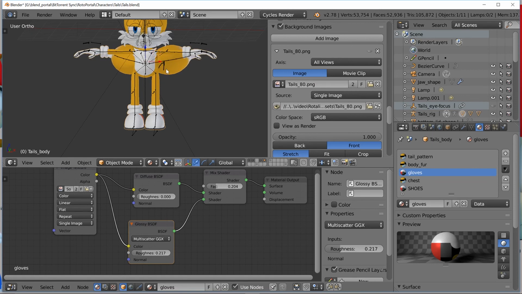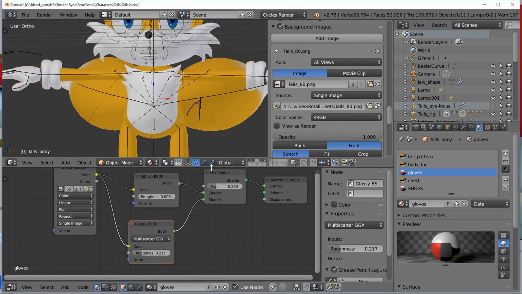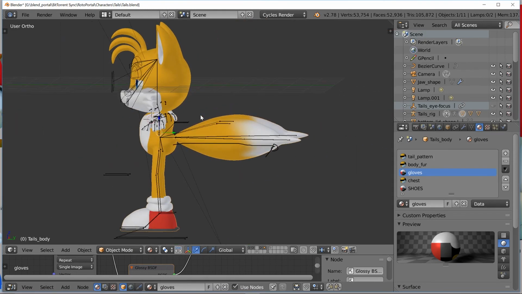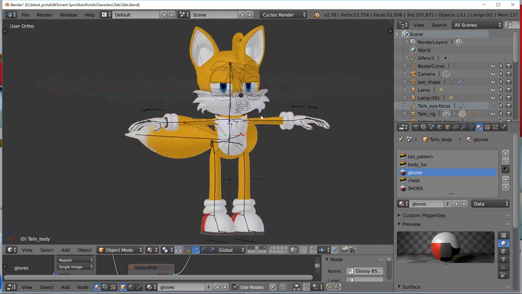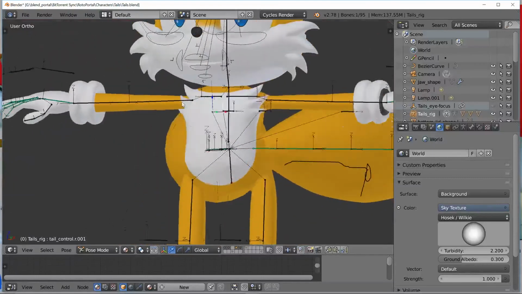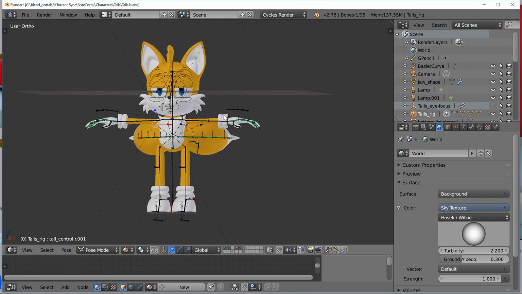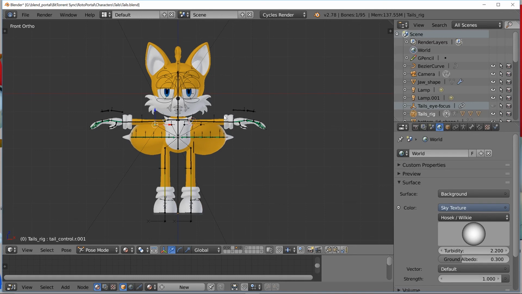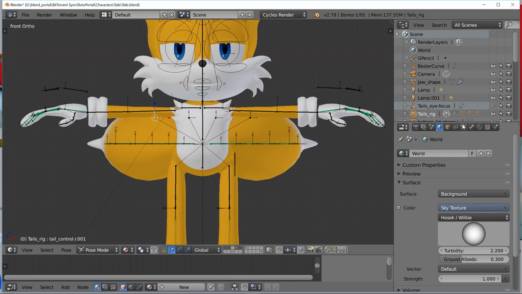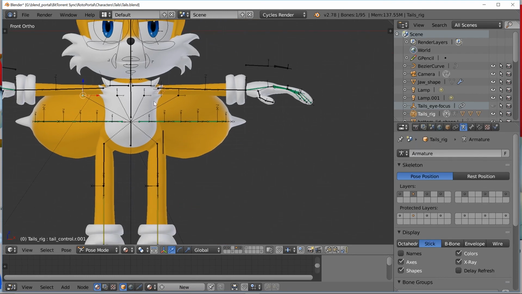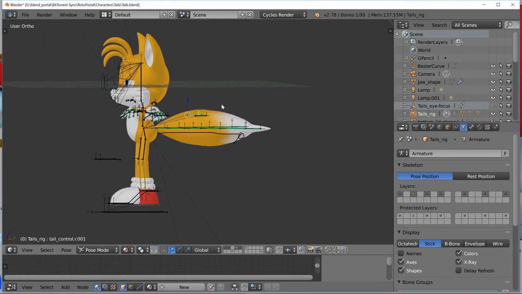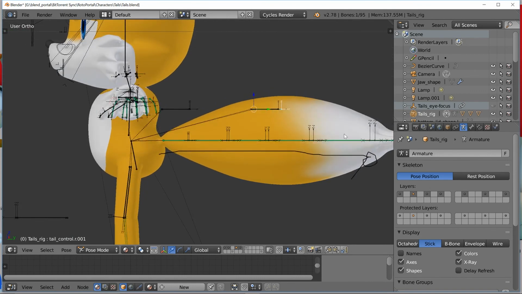This is Tails. I have devised better ways to rig him. If anyone here is familiar with the COA models that I released recently, they have a more comprehensive rig than this Tails model did. And that's because when I started working on this Tails model, I hadn't even conceived of working on the COA rigs yet. And that should tell you how long it's been since I've worked on him. Unfortunately, he's been neglected in that way. And in the future, I will actually do a tutorial on how to do the rig that all my new COA models have, because I think in the end that's a more comprehensive rig.